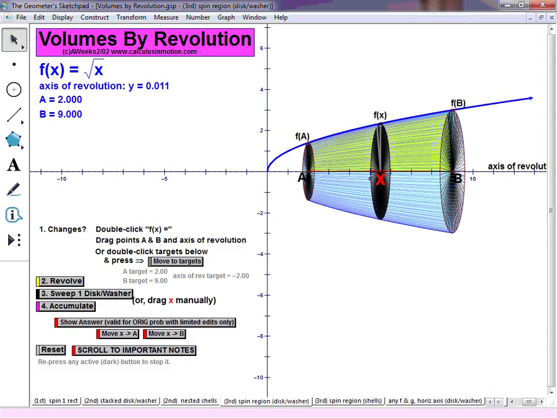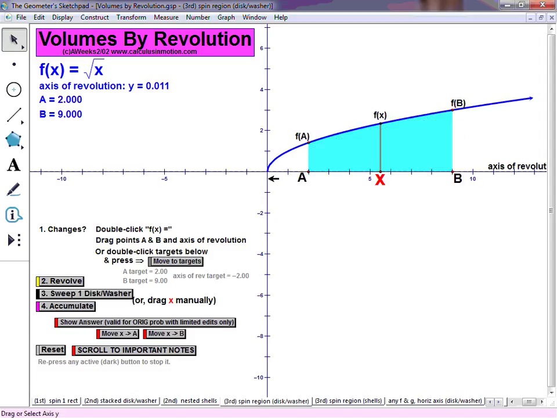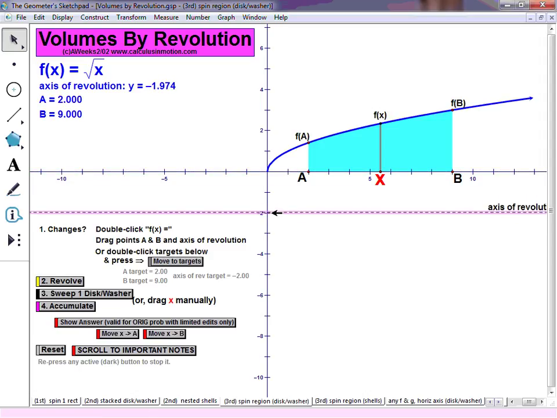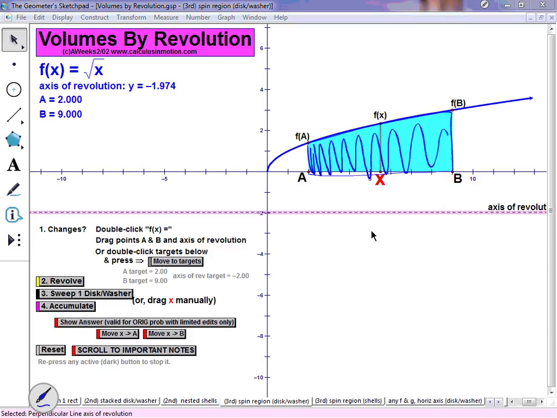Okay, now let's change it up. What if I'm rotating around this? We're going with approximately y equal to 2. So once again, I'm taking this region. Ooh, that's a good description. It's like the Magic Bullet cup thing. I like that. Yeah, that's good. Like the Magic Bullet container.